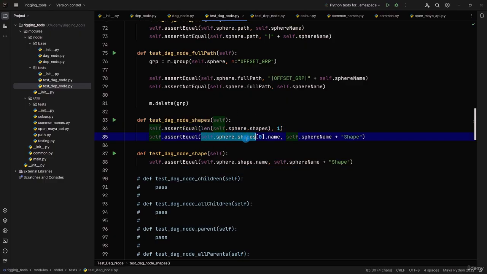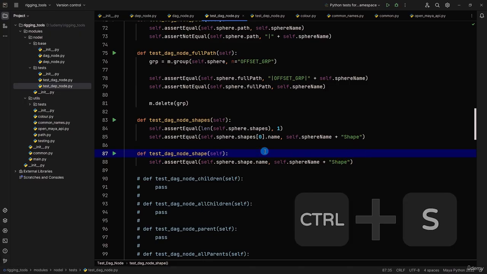And we are now going to also assert that that first item's name is sphere shape, because essentially any time you create a sphere node and you rename it, it'll change the name of the shape node too, giving it the suffix of shape. So let's have a little look further down. Now, because we're getting the singular item, we're assuming that we have an object like a sphere with only one shape node. We are then just going to get that shape name using the same methodology as above.